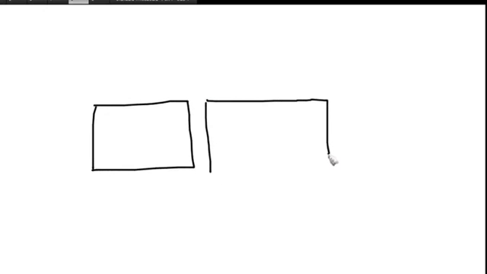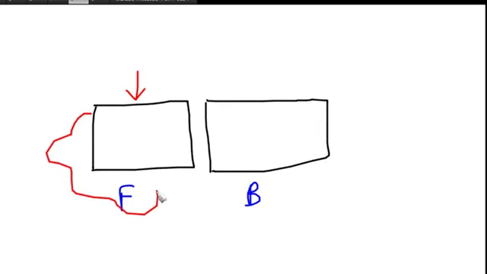And one of these frame buffers is actually called the front buffer. Let's suppose this is the front buffer and the other one is the back buffer. So the difference is that the front buffer is the one which is currently being displayed. Like this is the buffer which is on the screen right now. This is the geometry which you see on the screen right now. And the back buffer is the one which you use to draw. It is not being displayed on the screen. It's just in the memory.